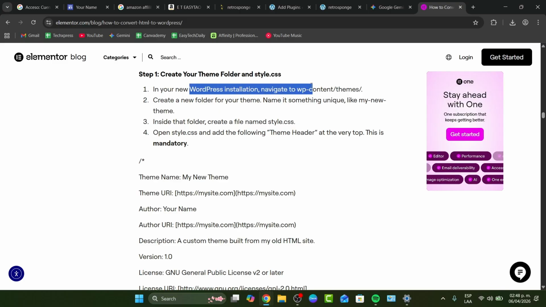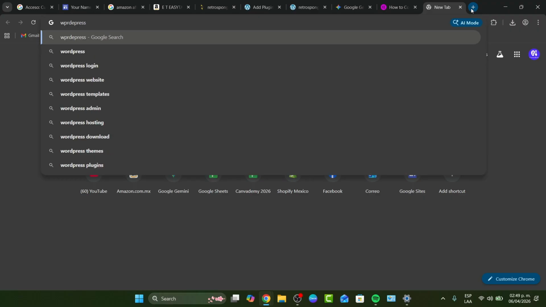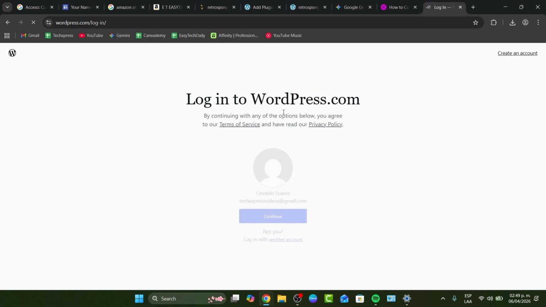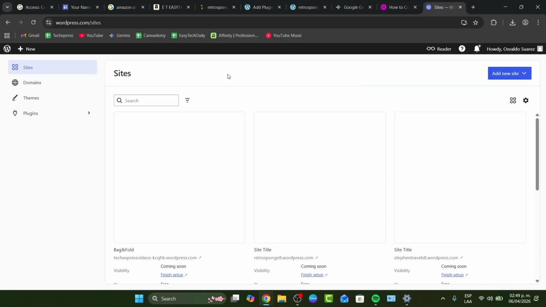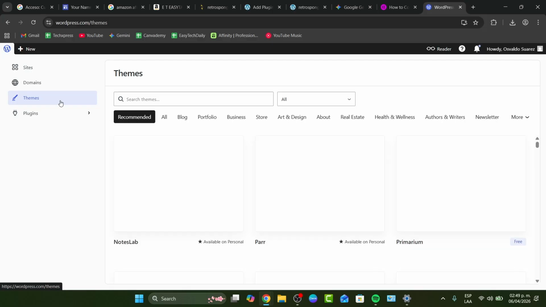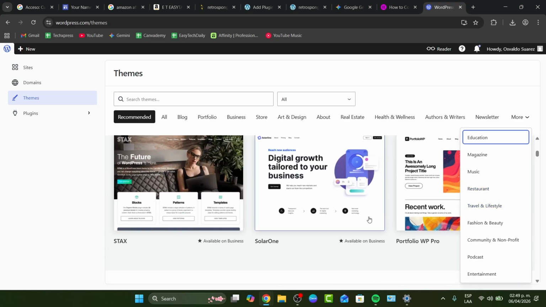Into my WordPress installation, for example, we navigate to the WP content themes that basically can now be appearing into your WordPress login inside here, and you will now have access directly through your actual site files. So basically here that we are now directly into your new theme, what you can do is to hit the element that says theme, and you can add your own custom theme directly inside there.